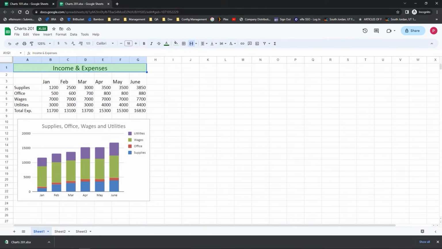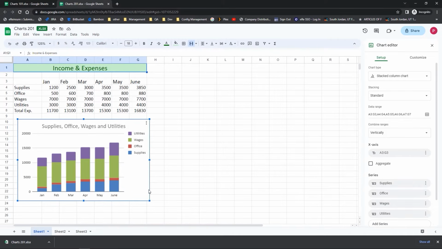Hey everyone, I'm ready to edit this chart. So the first thing I need to do is click on my chart so that it's selected. When you select your chart, it makes Google Sheets know that you're interested in your chart. Also, if you come in and just double click on the inside of the chart, you'll notice that the chart editor task pane opens up.